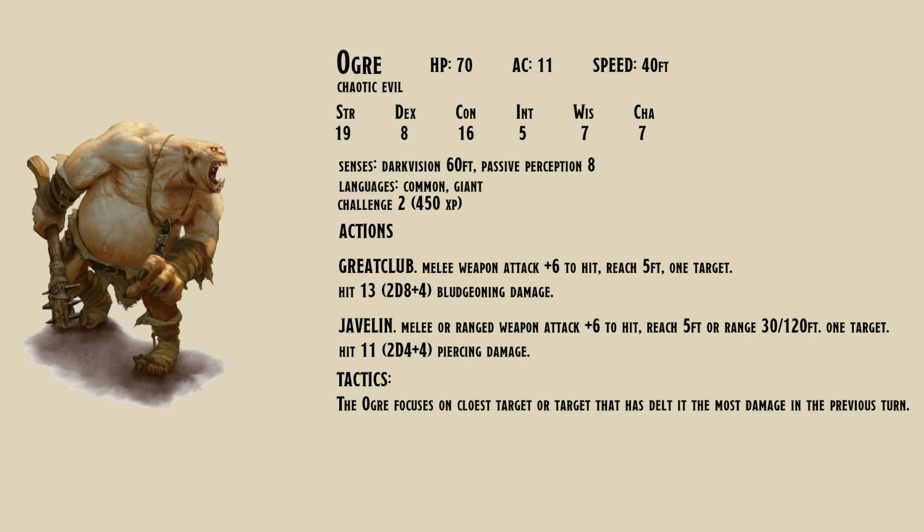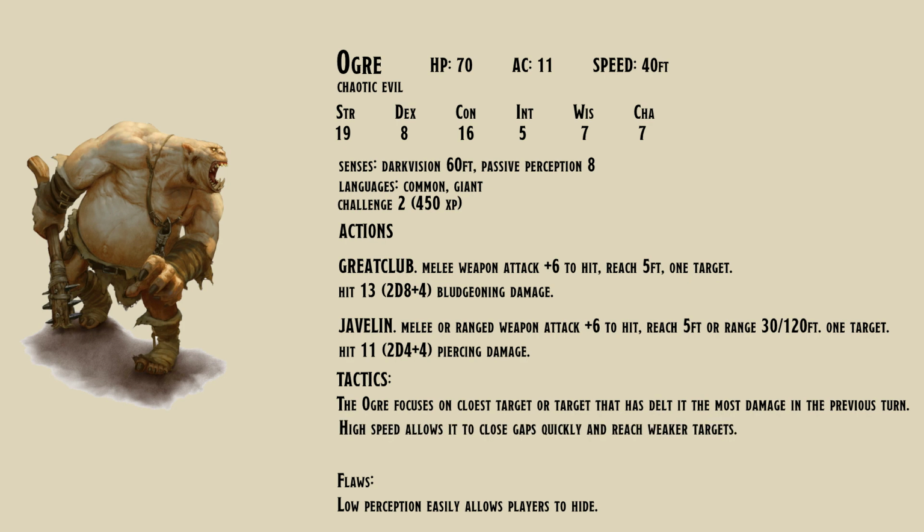It is stupid and dull. Its poor perception can easily be exploited in various ways, by hiding behind trees for instance, or sneaking down the hill to take it by surprise. The ogre's high speed lets it close gaps quickly, and it will happily chase down a vulnerable target.